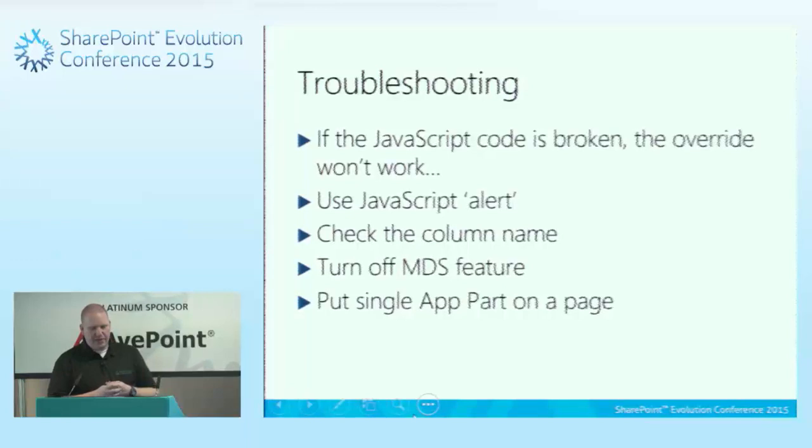I like to use the JavaScript alert just to make sure I've got all my pieces in place. Put your file out there, make it extremely simple, have the alert turned on, put your link in the JS link, go to the page and see if that alert comes up. If it doesn't come up, you're not working yet. So get that piece working. Now you can, once you have that in place, comment out your alert and start working on your overrides.